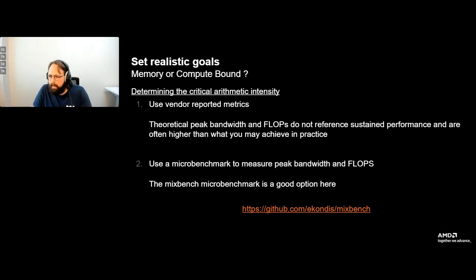Now, just remember, the microbenchmark numbers are going to be a little bit smaller. And the one I found that has been very useful here is the Mixbench microbenchmark. You can find that on GitHub on the Ecodis developers page under the Mixbench repository. I'll provide some links on the next couple of slides on where you can see some scripts to use these on systems that have a Slurm job scheduler, which of course you can adapt to your own system.